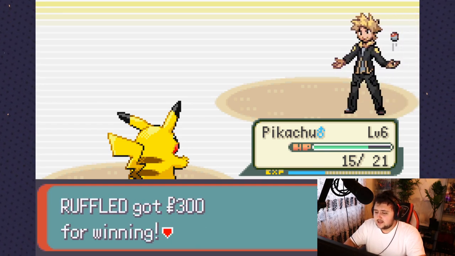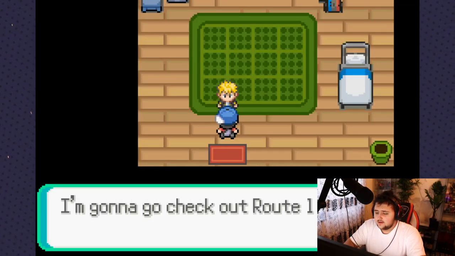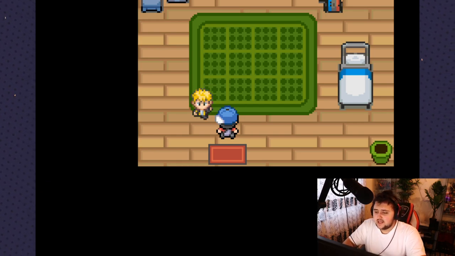Let's-a-go, it's-a-me, brother Luigi. Why don't you come join us soon and we can both be training our Pokemon together, see ya.